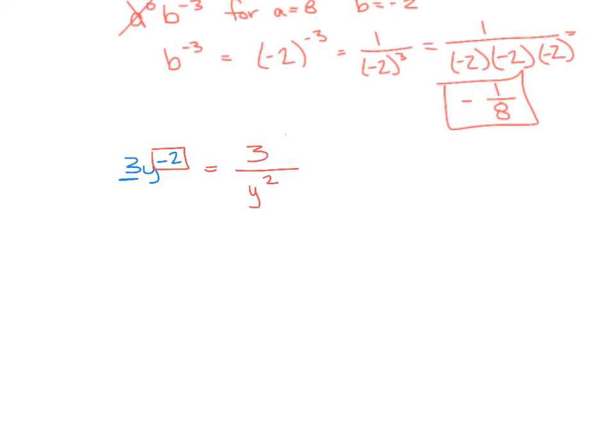The next one we have is negative 4 over k to the negative fourth. So we see here that we have a negative exponent. We don't like negative exponents. We want to make it positive, so we want to move the exponent and the term it's attached to its opposite spot. So this 4 is already negative, and that's okay. The whole number can be negative, but we move the k to the numerator, and when we do that, the 4 switches to a positive exponent when it crosses the fraction bar.